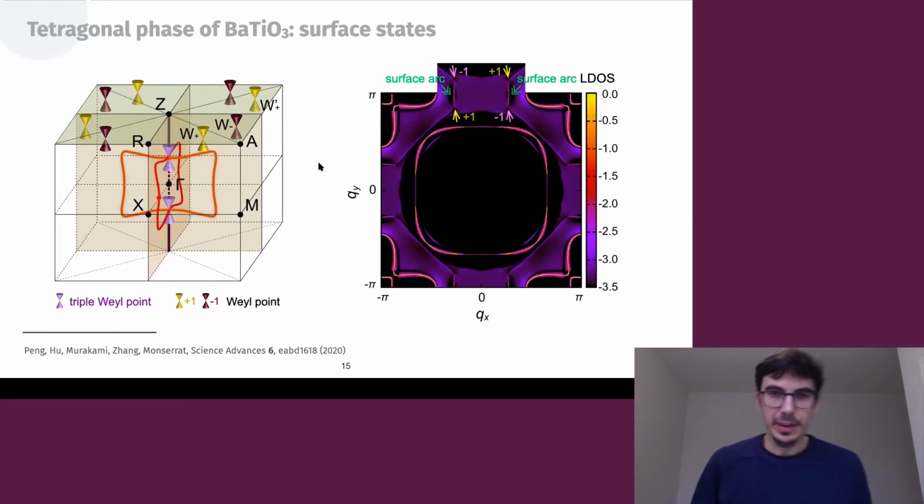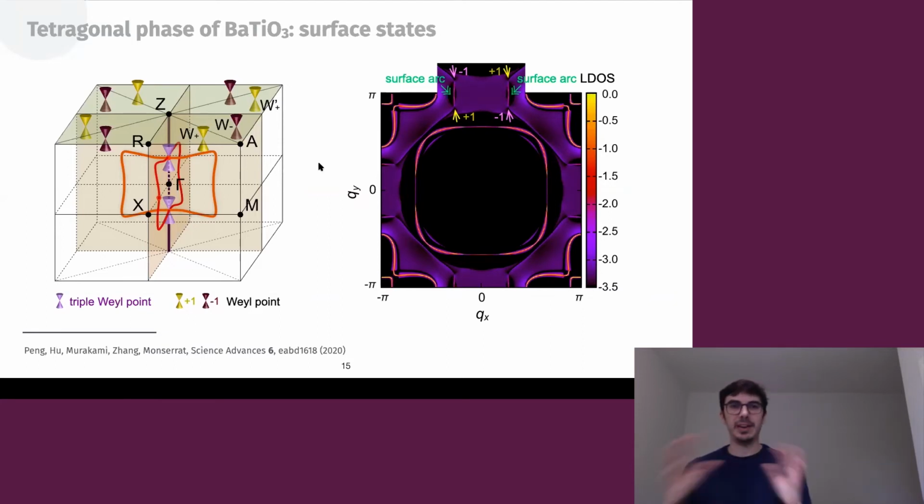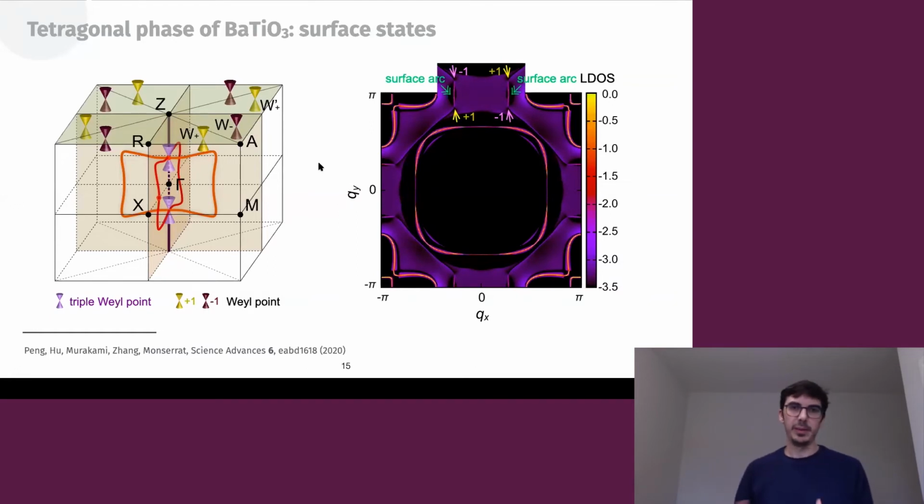Okay, so up to now all I've talked about is what happens in the bulk of the system, and topology is a pure bulk property of a material. So you can fully characterize the topology of a material by studying its bulk properties. But as I said at the very beginning, what makes topological materials perhaps most interesting is that this bulk topology has some implications for what happens at the surface of the material. And this is what I'm showing now here.